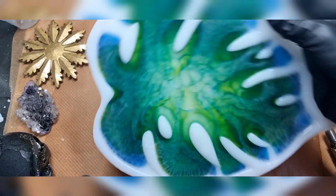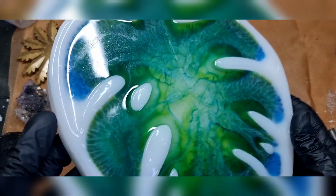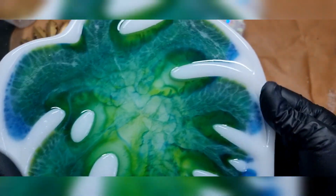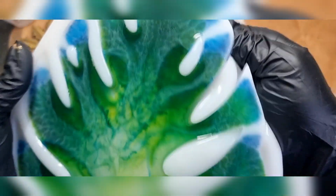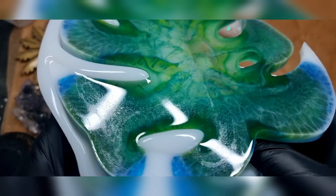I can see the top is amazing. I can see the beautiful lines and veins on the backside, but I really don't know how the front turned out. So this might be a good experiment to show if you use the same resin amount for a thin resin mold, will you get the effect?